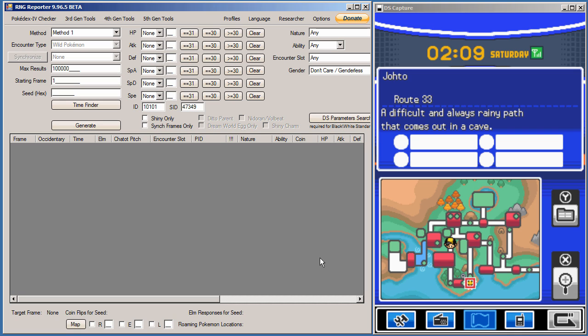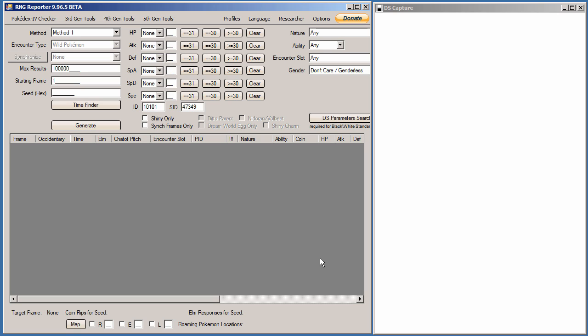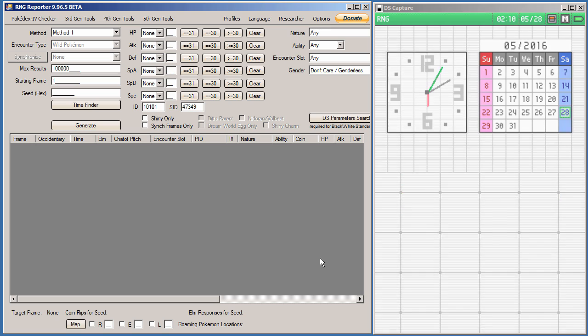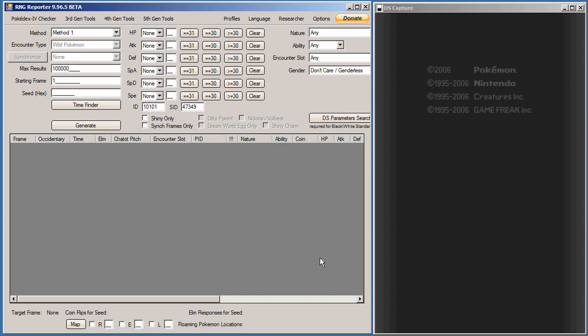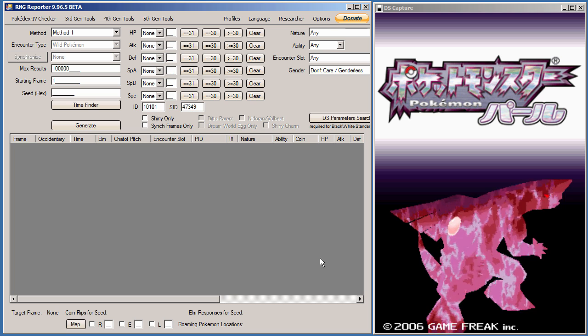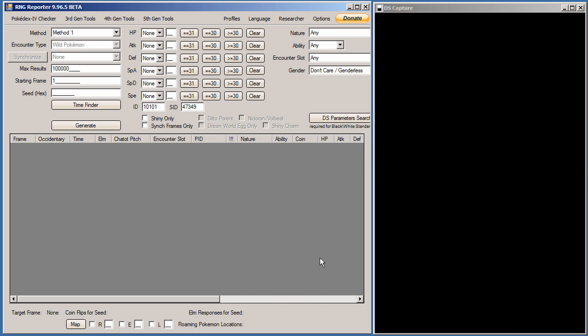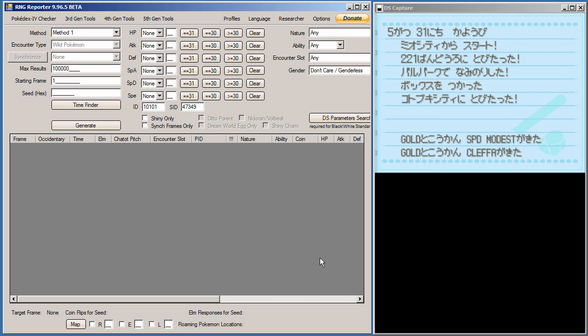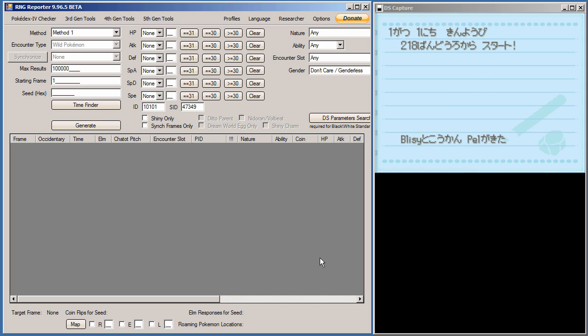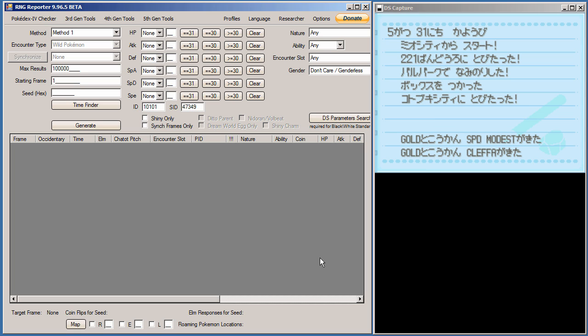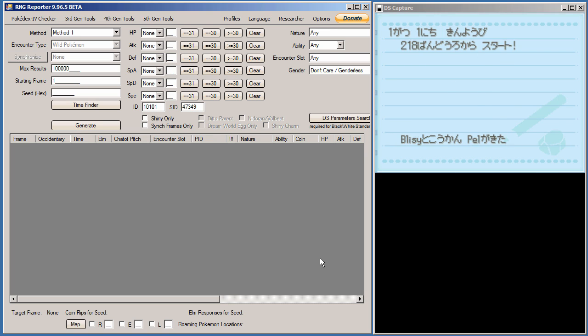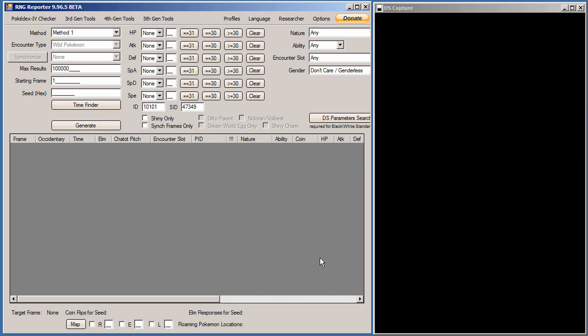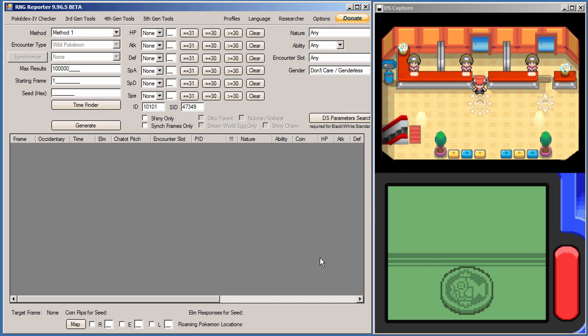Okay, so I will explain now what you need in Diamond, Pearl, or Platinum. I'm turning my DS off, and I'm going to put in my Pearl version. In Pearl version, besides the things that both games will need, like I said, which would be chatbots and Pokemon who have sweet scent, you will also need the coin flip app, and you will need this. On certain pages, by flipping to a specific page where you've caught a Pokemon, that will advance the frame by two. So this is a method of frame advancement, just like the chatbots are. Besides that, the other thing you'll need is the coin flip app, which I have here on the Poketch.